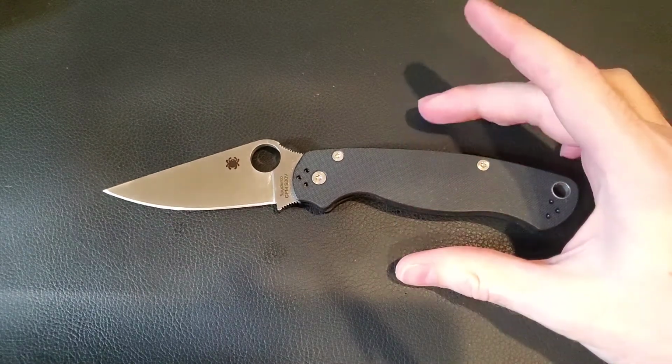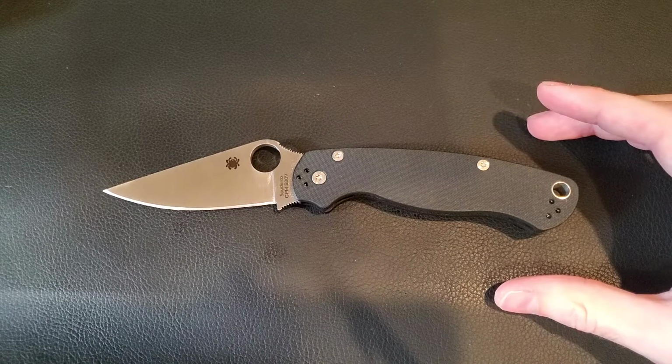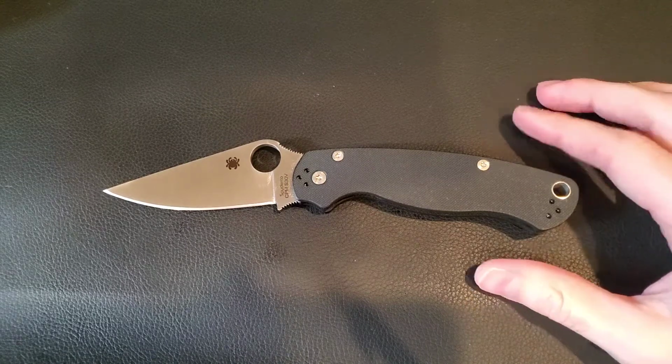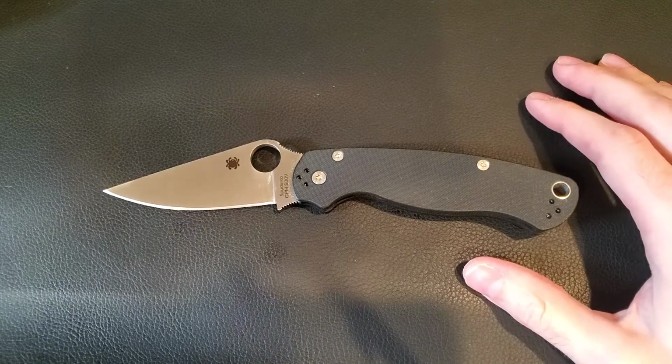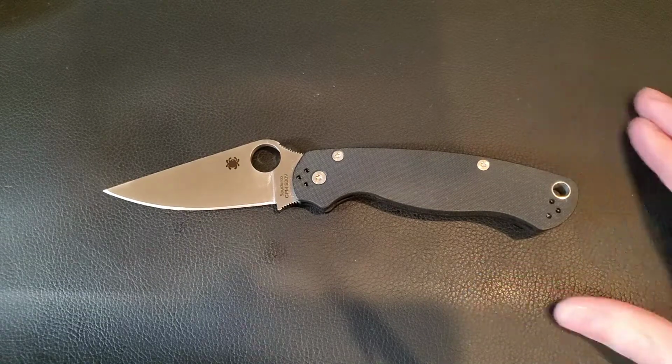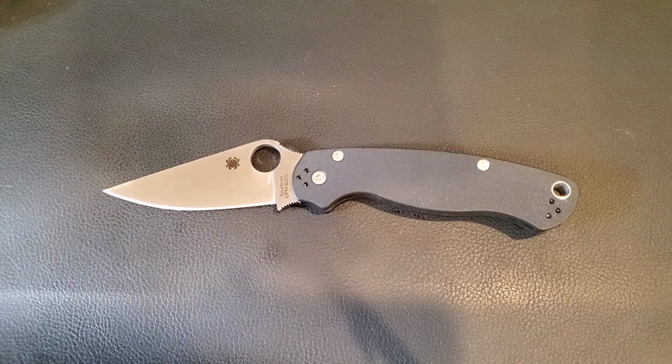It's fine. I would love to see Spyderco implement some of the improvements that I mentioned and see how that goes, because I do think this knife has the capacity to be the best knife in the world. But I feel like it's stuck in a time warp, a few years back, and it's time for some changes to be made.